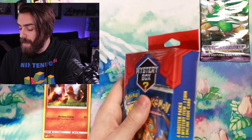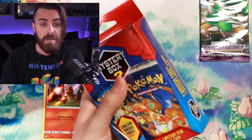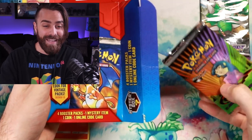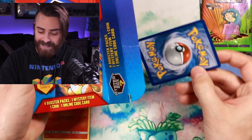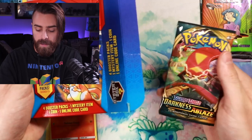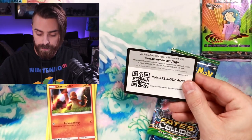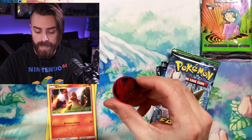On to box two — still hoping for a Charizard. We didn't get a single hit in those packs from box one, which is absolutely mad. Starting from the top, this is going to be — oh — Gym Heroes, baby! Unlimited, but it is a Gym Heroes vintage pack! Our promo is a foil Luxray — not as hyped as the Charmander. We also see a Darkness Ablaze, Sword and Shield, Evolutions, a Fates Collide, and a code card.